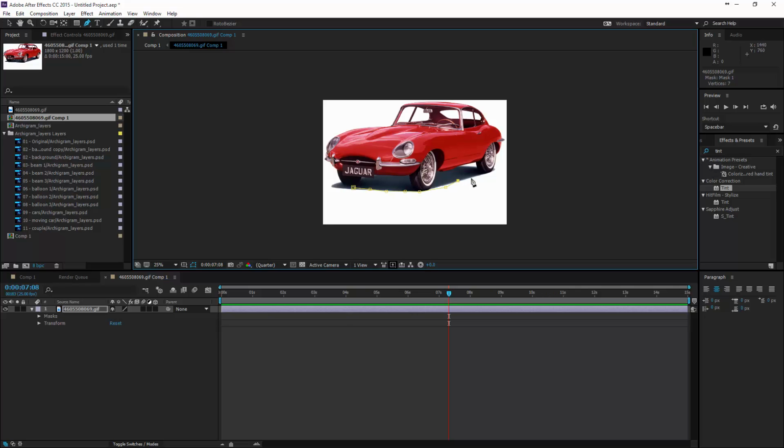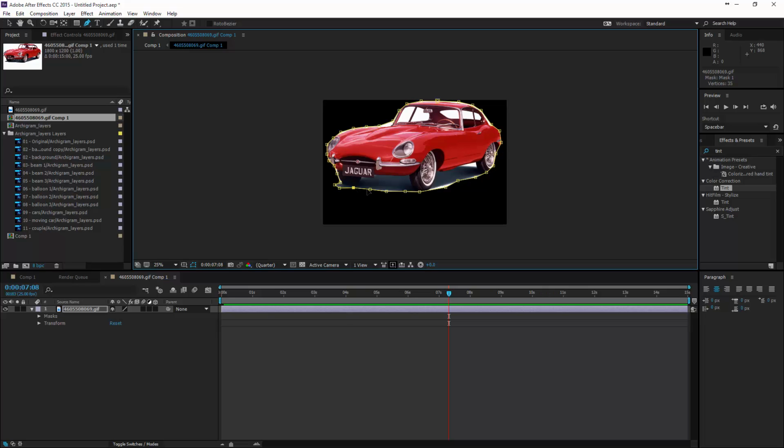Because this is an Archigram image, we want to leave the shadow in without any transparency, and we're just going to click around the outside of the car. Obviously a quick way around this would be to use a PNG file, which would have already removed this white area around the outside.